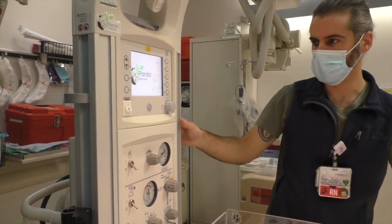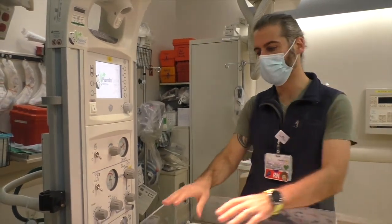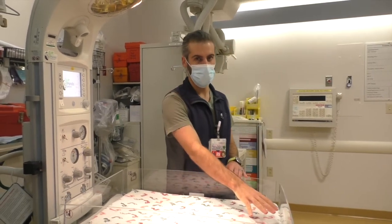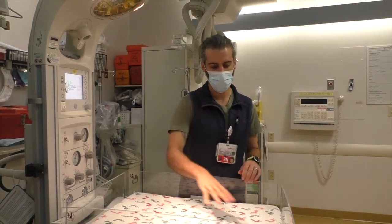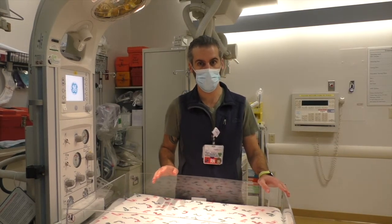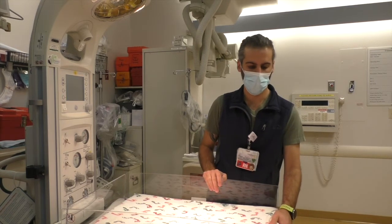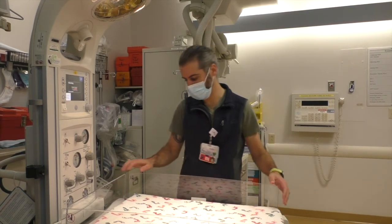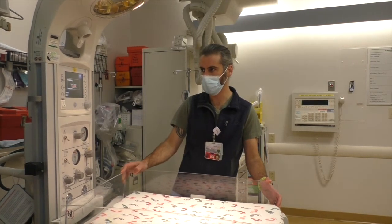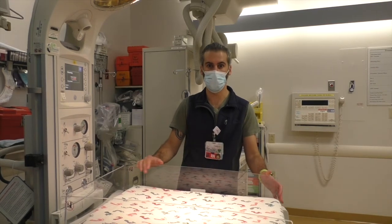The other functions that are great about this is when they come in intuitively with an adult, you put the head of the bed next to the airway wall, but with this, we actually want to place the head of the infant away from the monitor. That way, if you need to do any procedures, or if the baby starts to code or needs a definitive airway, you can actually lift up and lower the side rail so that you can get directly to the head. And then there's a footboard on the bottom that can raise and lower the panda warmer so that it's more ergonomic for the rest of the staff.